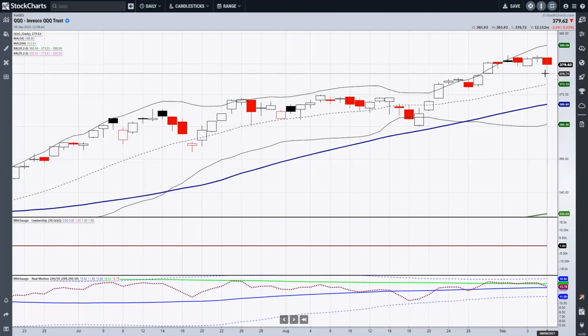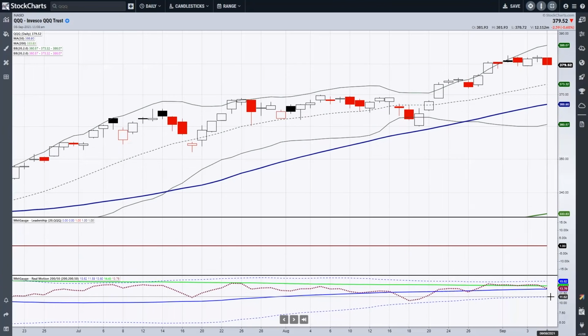Now, if it breaks down under this whole sideways action that we've had, which is really basically, if we look at the low of, let's say, 378, then we have some support here at around this Bollinger Band at 373. But if we break down under the 50 here and the momentum continues to go south, it's possible. The last time we actually really had a situation where we had a kind of a major sell-off was back in August, and we went all the way down to 360, 359. That would be interesting because that's where the Bollinger Band is.